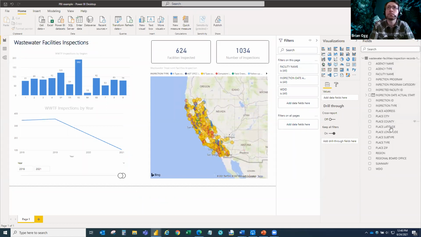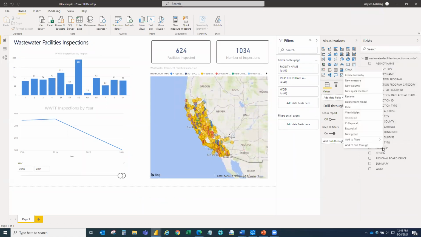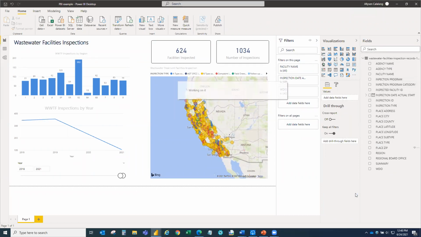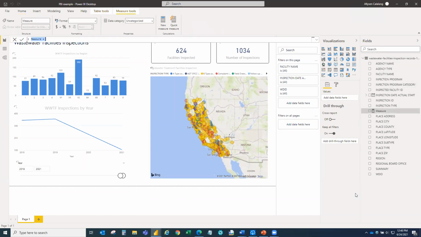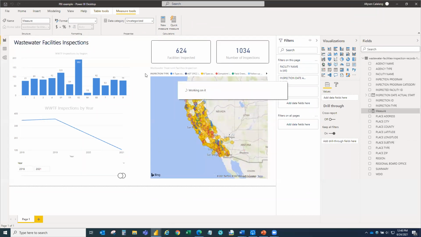So if I were to right click on a field, you can create a measure. So then you could do more calculations, but this uses a different coding language, which I can't think of right now. But yeah, so you can do calculations in the Power Query Editor or here in the Power BI reporting view.